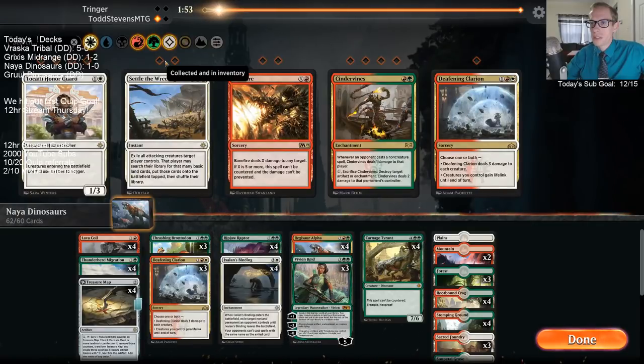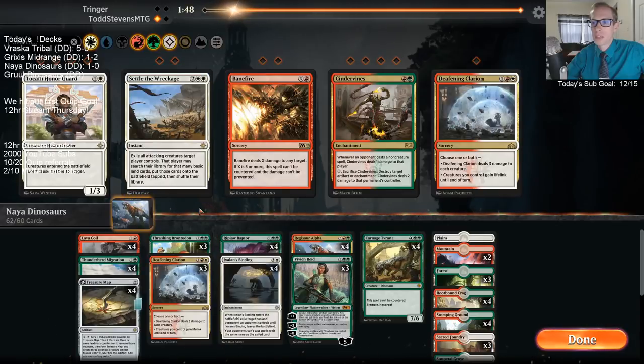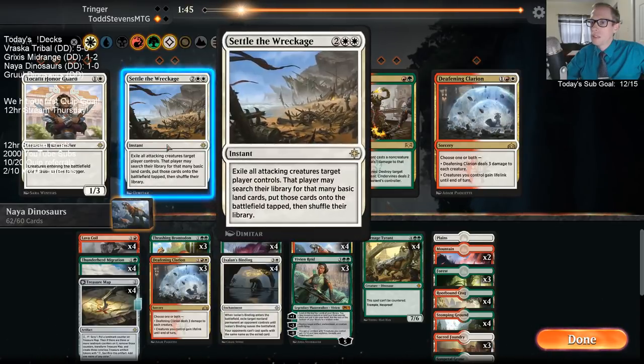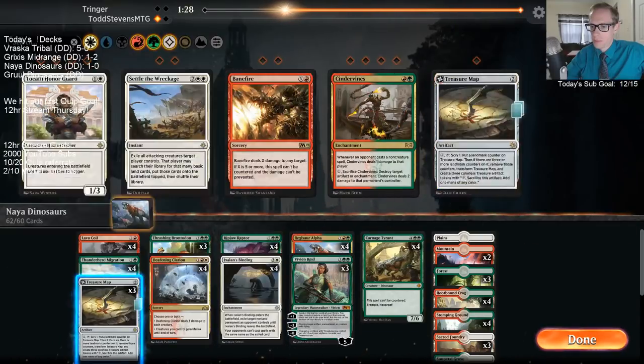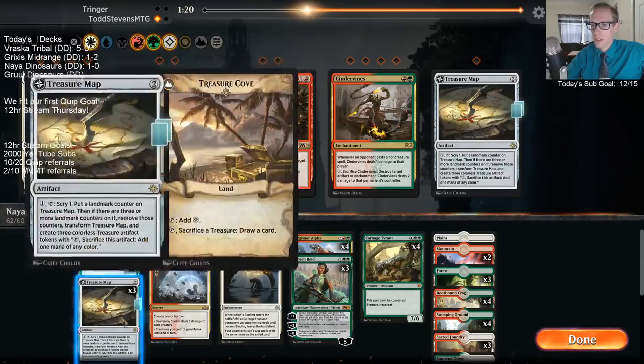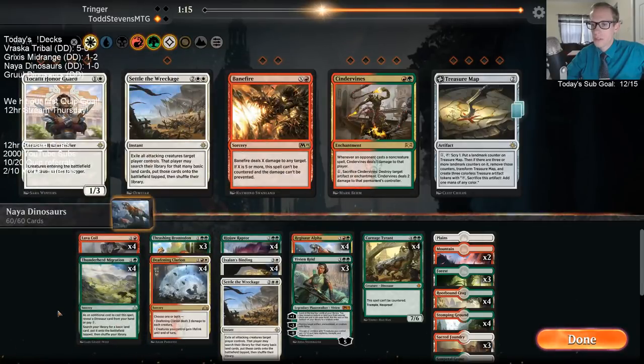All right, so Settle, this is like the matchup for Settle, right? They're just a bunch of creatures, but the problem is Gruul Spellbreaker. Gruul Spellbreaker says no to Settle. What do y'all think? Should I Settle? Maybe one Settle. Just hope they don't have Spellbreaker.